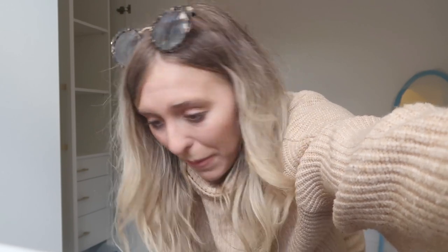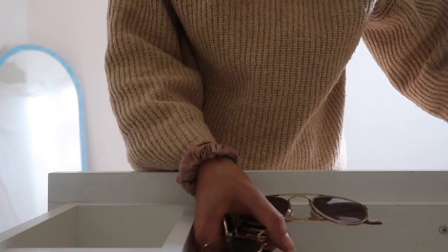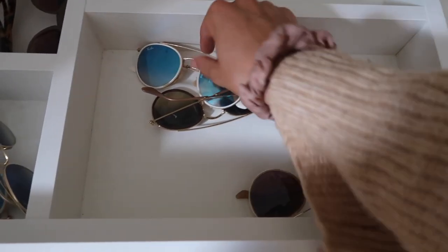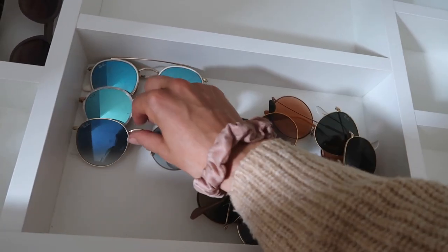That research from Amarsis was so interesting and really made me think while I was putting my gym kit away. Now I can't do my big bits because I don't have the boxes yet — I need to measure those up and figure out what's going to go in each section. I think I'm going to put my sunglasses away next. This is my sunglasses and belt part, so let's see if my sunglasses are actually going to fit in there.